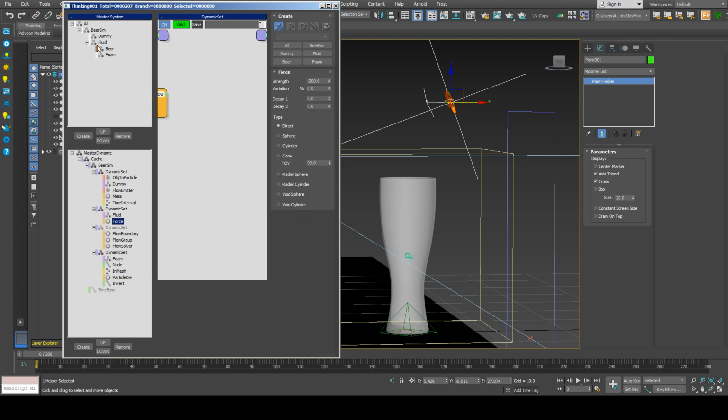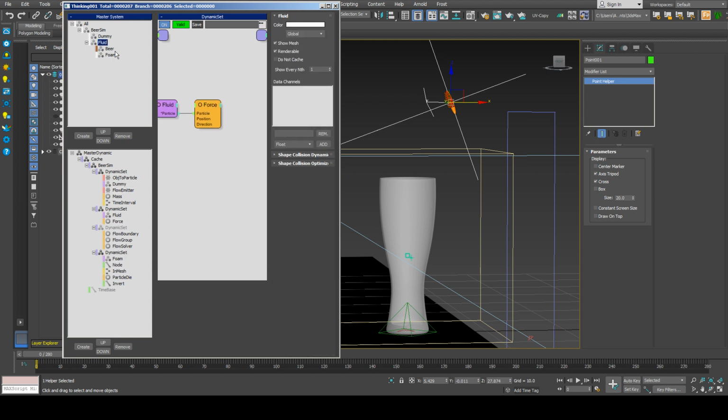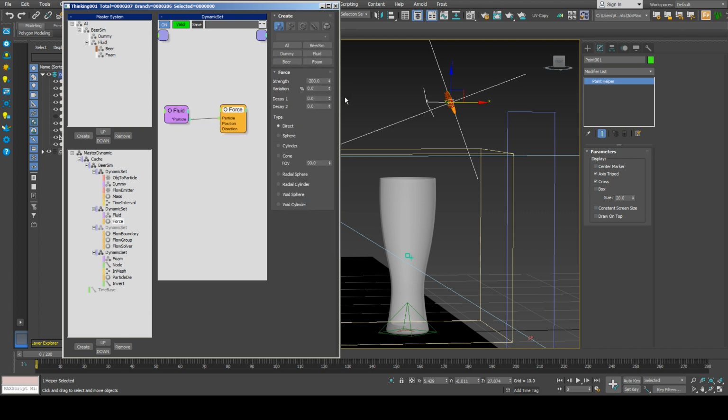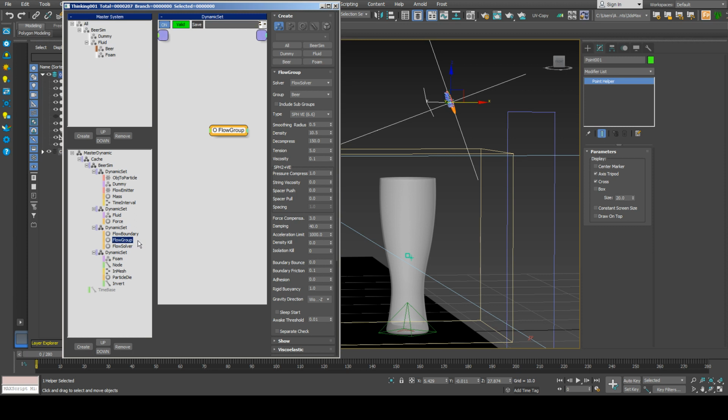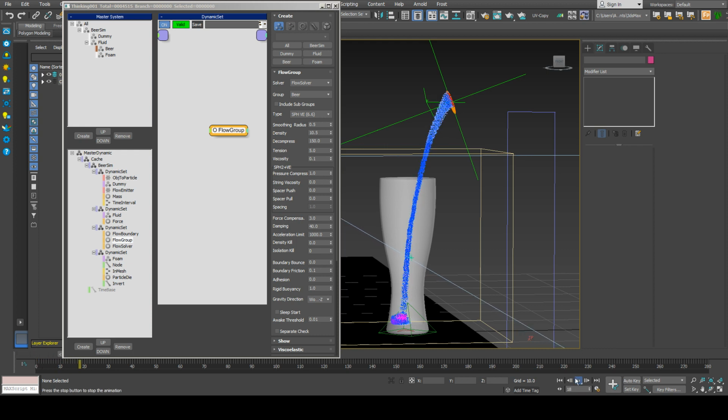And of course I have fluid with beer and foam as the subgroup, and both have the same gravity force value in the negative z direction. If I turn on this flow group now, we can see that the color is changed for this fluid, and I'm getting a nice stream here.